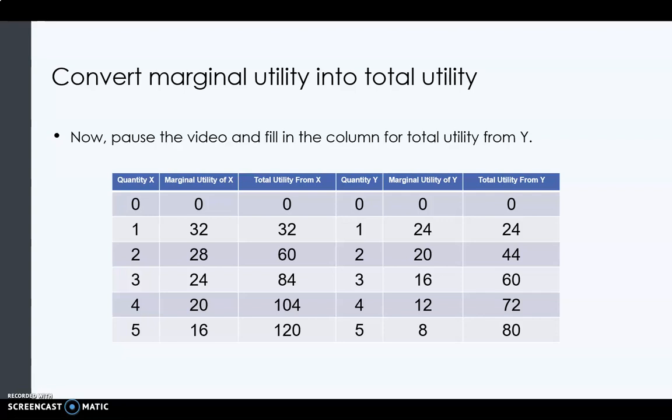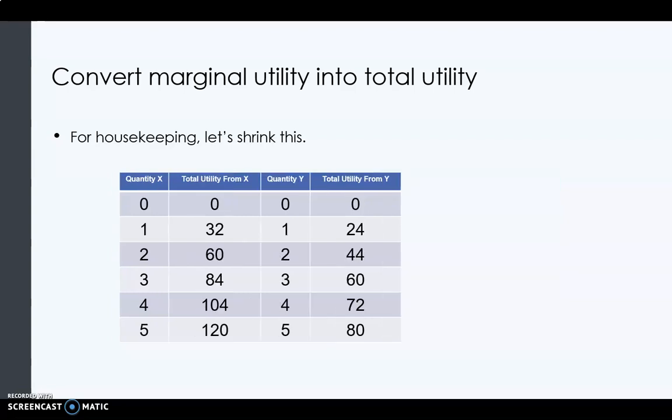Our next step is just to do a little bit of housekeeping. We want to take this, and we only need the total utility in order to answer this question, because remember, our output from the question is what's the total utility of the bundle, so we can actually nuke marginal utility entirely. That was fast. Okay, now let's put this all together, because we need to take these bundles and figure out what the utility is, not just for each good, but for the whole bundle itself. So let's take a look here.